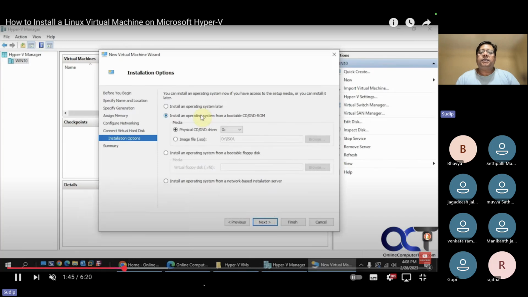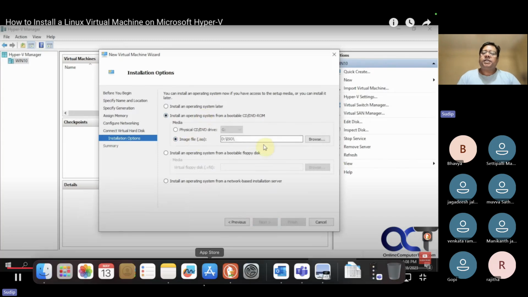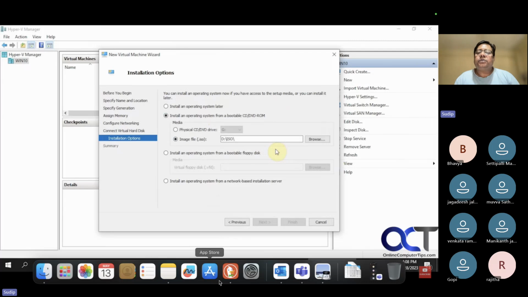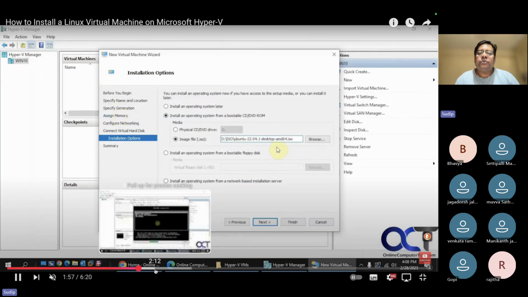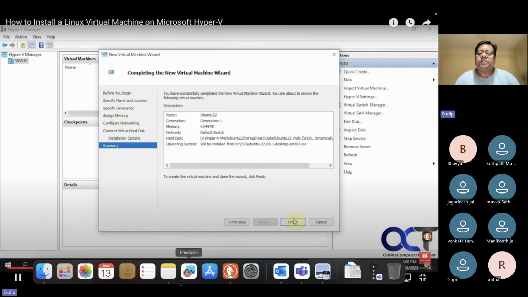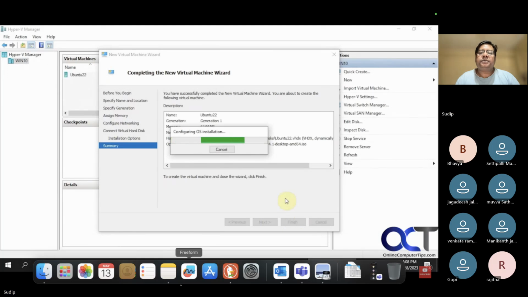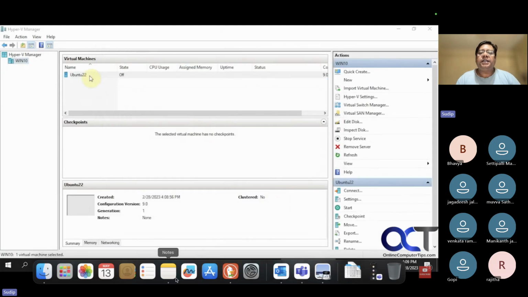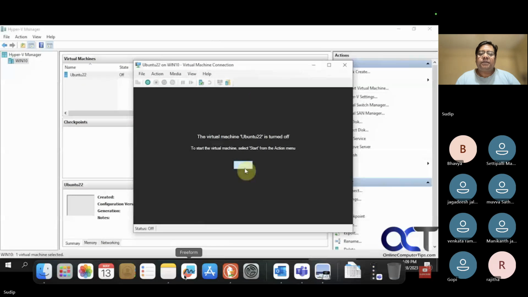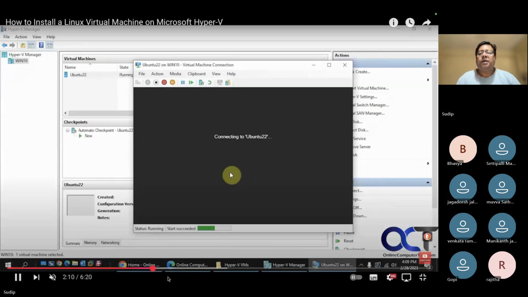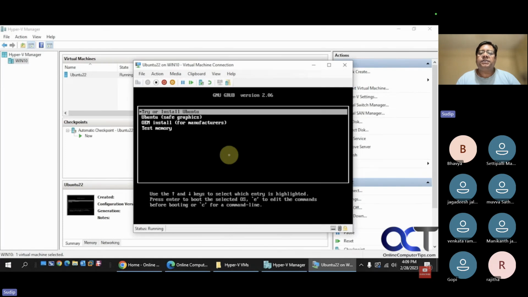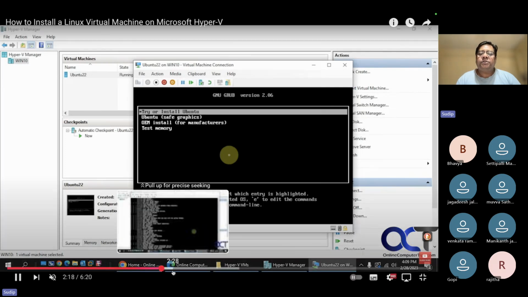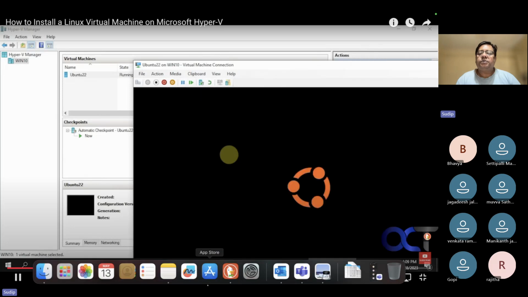And then it is installing from an ISO image, just like the way we did it. So you'll click on browse and get that ISO image file. So he has already downloaded Ubuntu version. Click on next. It gives a summary and click on finish. Okay. So we got the similar screen and here is installing Ubuntu. We were doing RHEL. Okay. See, we got the similar screen. Now he will install the Ubuntu.